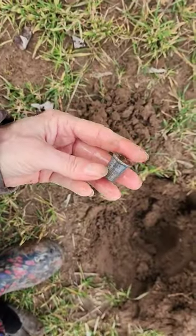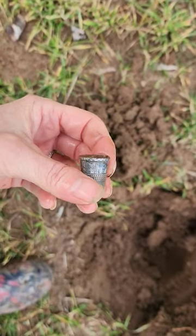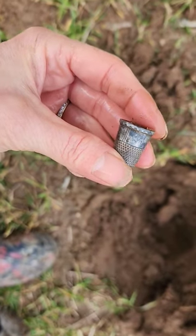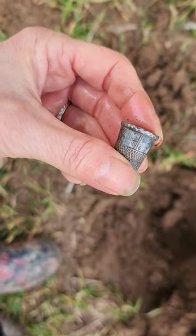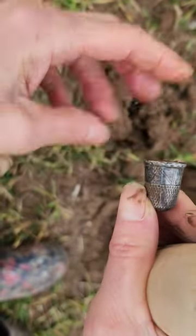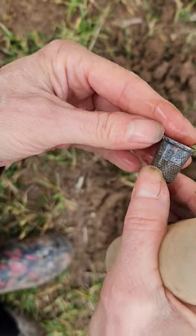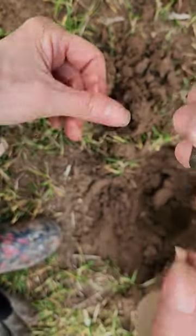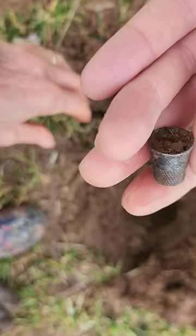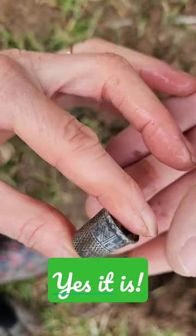Oh Cindy, you got a thimble — a beautiful thimble, look at that! Holy cow, we have gotten some in the past, but that's got a really nice design on it. On the bottom I don't know if it's lettering or design, but I see some lines on it — right here, it looks pretty sweet. All around there's like triangles. It's definitely a design that goes all the way around. I don't think it's silver but it's hard to tell out here in the field.